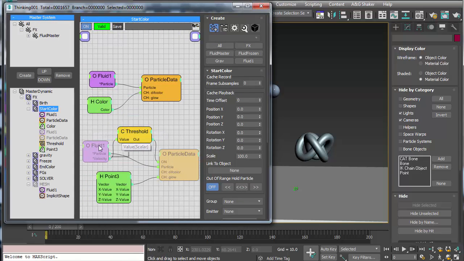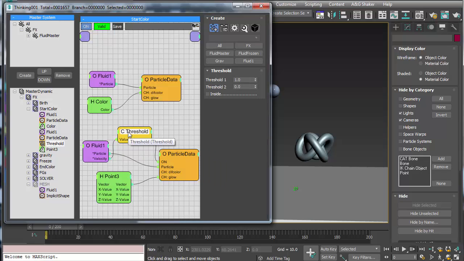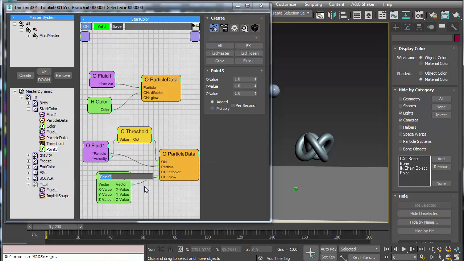So we'll go ahead and turn on our rule here, and I want it to be inside, let's say, a value of 300, and I want it to start at like 100. So from 100 to 300, this is the range where that data channel called glow is going to be a maximum value of 1. So this would be like when the fluid is hot. So I can name that hot just so we can kind of see that.